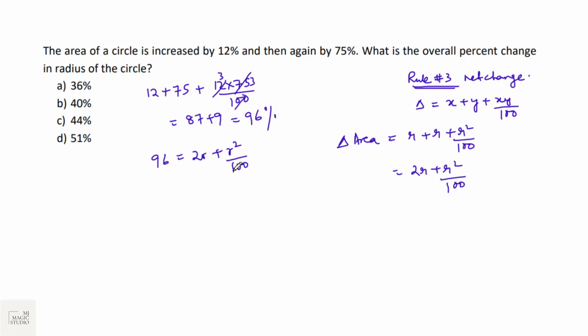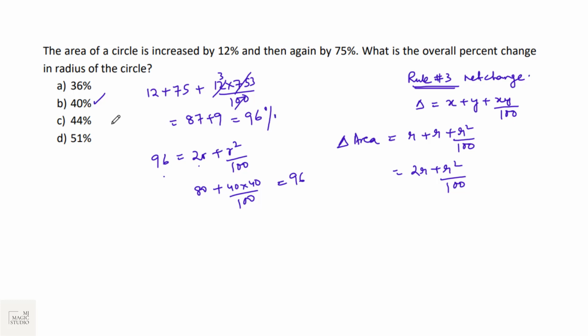Now why solve it by making it a quadratic equation? Pick up a value and you will get the answer. If you take r equals 40, it would be 80 plus 40 into 40 by 100. That is 96%. Or convert this into a quadratic equation and try to solve it. It's better to pick up a number. 96, it is 2r. It is visible that we can go for 40. 40 into 40, 16, 80 plus 16 is 96.